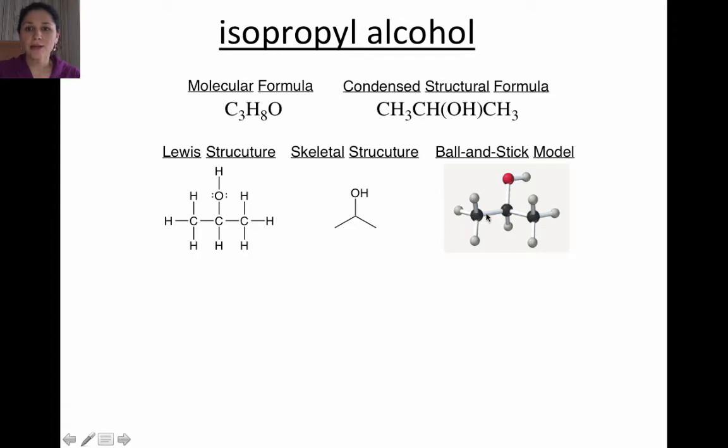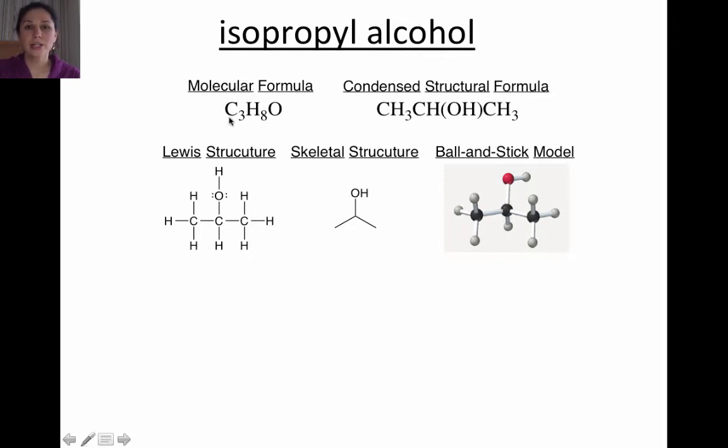So notice here that we have 3 carbons directly attached to each other, and then the middle carbon is attached to an oxygen, and basically all of the carbons have hydrogens on them so that they have a total of 4 bonds, and the oxygen here is attached to a hydrogen and it has a total of 2 bonds. So the ball and stick model tells you a lot about the shape and the structure, the connectivity of a molecule. So now let's go to the very other extreme and talk about the molecular formula.